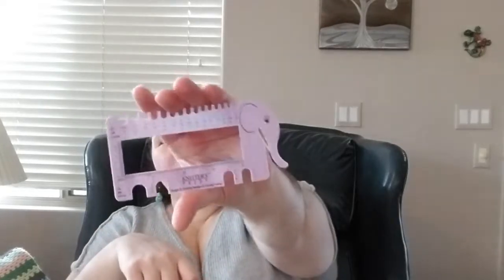And over here you can cut yarn with it and supposedly thread a needle with it, though I cannot understand how that would work. But I would actually just use it to cut thread. But I really liked it because it was in the shape of an elephant. Okay, if you guys can't tell, I love anything animal related. Give me flowers, I'm just kind of like, eh. Give me weird patterns, I'm just like, okay, cool. Give me an animal, I'm like, oh, so cute.